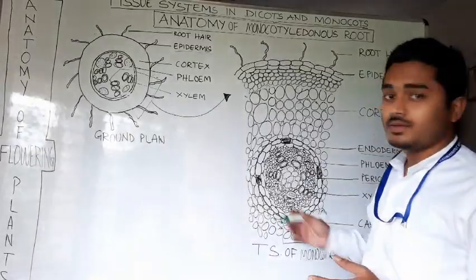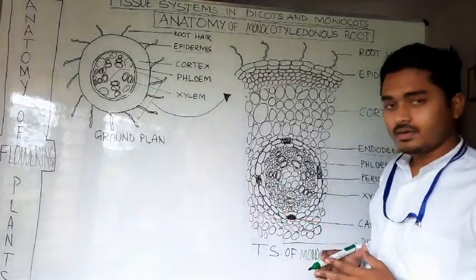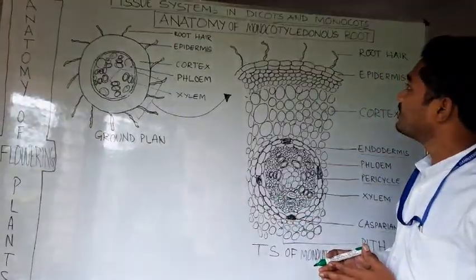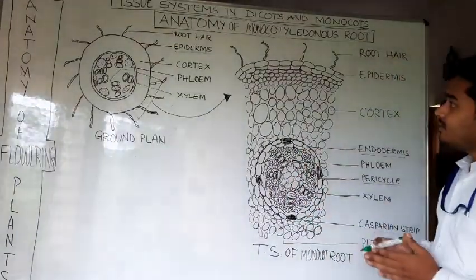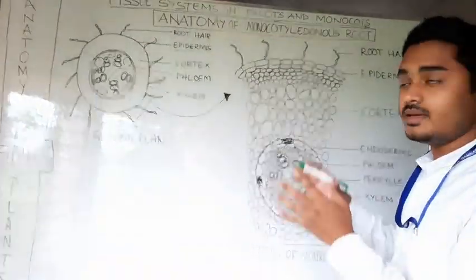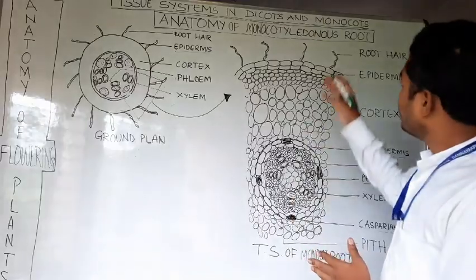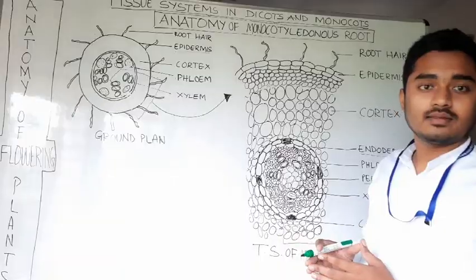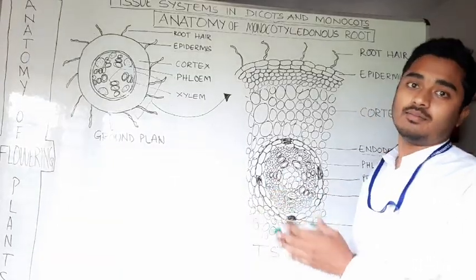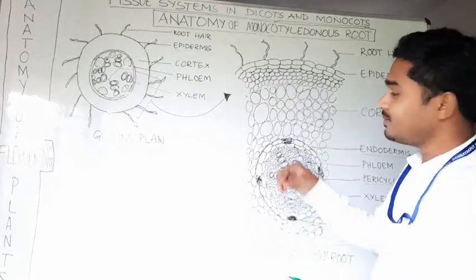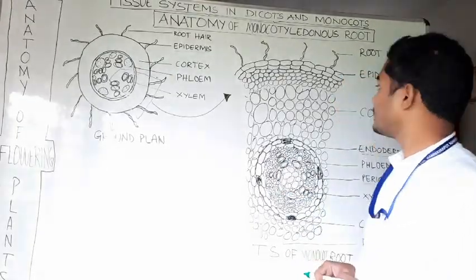Today we will study the anatomy of monocotyledonous root. In the previous class, we had seen the anatomy of dicotyledonous root. So, just like the dicotyledonous root, our approach will be the same. In order to study the monocotyledonous root, we will take a root, cut a thin slice, then after adding the appropriate amount of dyeing substance, we will observe under the compound microscope.